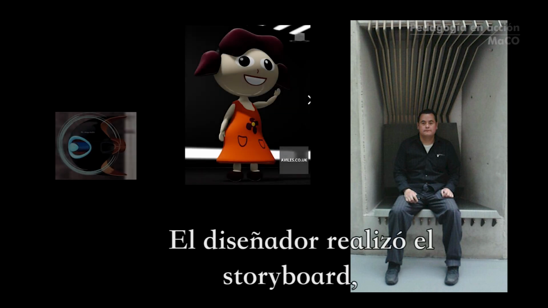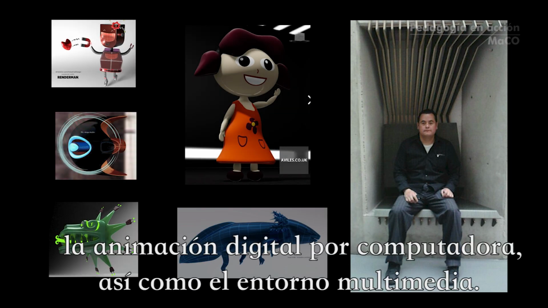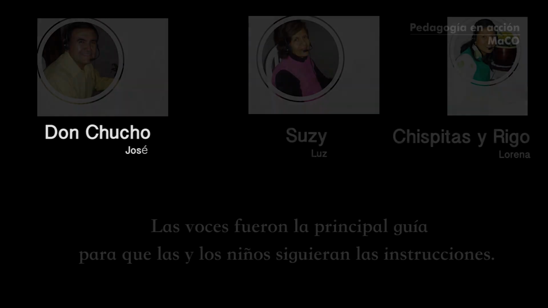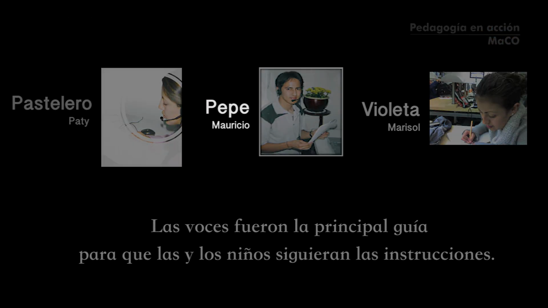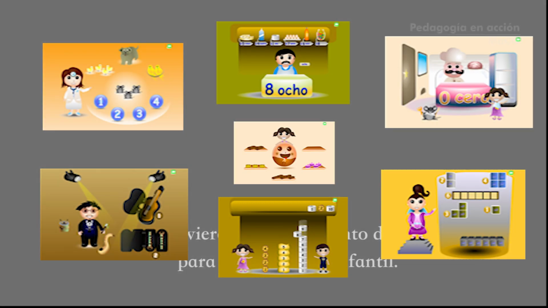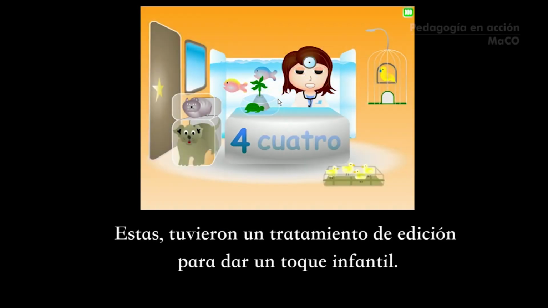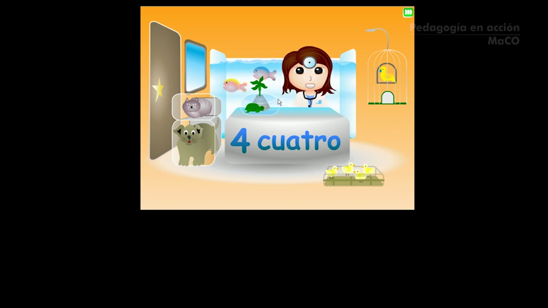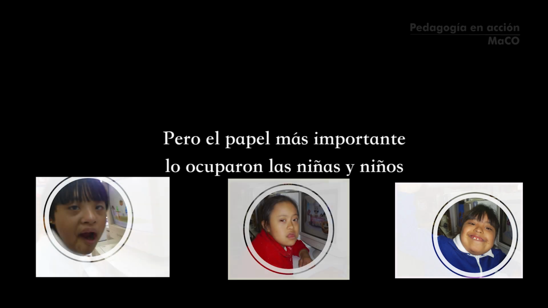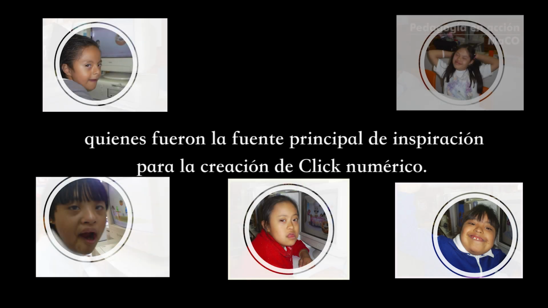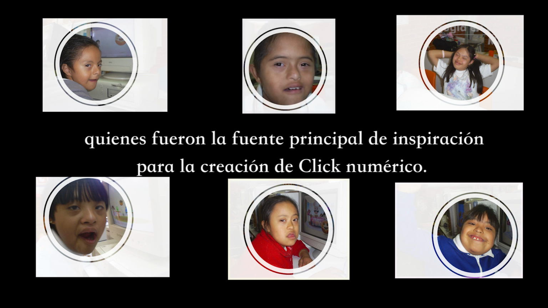The designer made the storyboard, the digital computer animation, as well as the multimedia environment. The voices were the main guide for the children to follow the instructions. These had an editing treatment to give the childish touch. But the most important role was occupied by the girls and boys who were the main source of inspiration for the creation of Numerical Click.